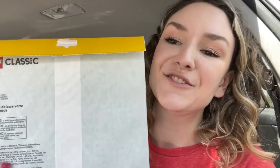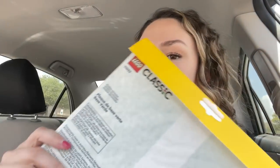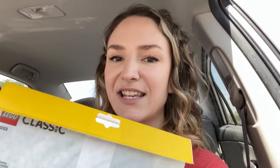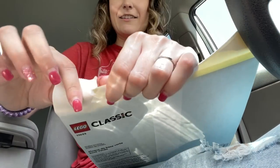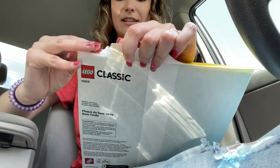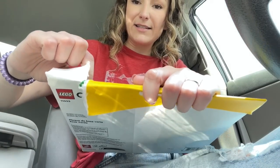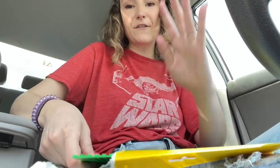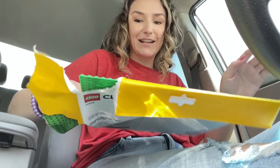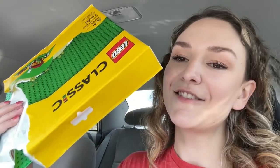Before we do head out, I want to show you more about this paper packaging. It's so cool, so nice. It feels really good. It's just like a very satisfying kind of thing. So when you open it, it's kind of difficult to tear — it's a very thick paper. It's kind of like waxy on the inside. I just love it. It's just so satisfying. It's different. We're saving the planet. There's no more plastic besides the giant plastic that's inside, but we're saving the earth. It's great. Figured I should let y'all know about the new packaging situation.